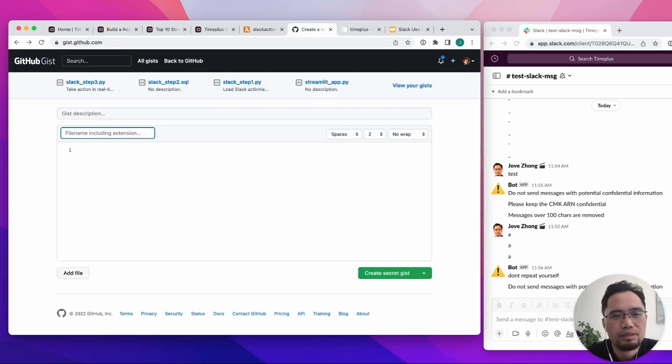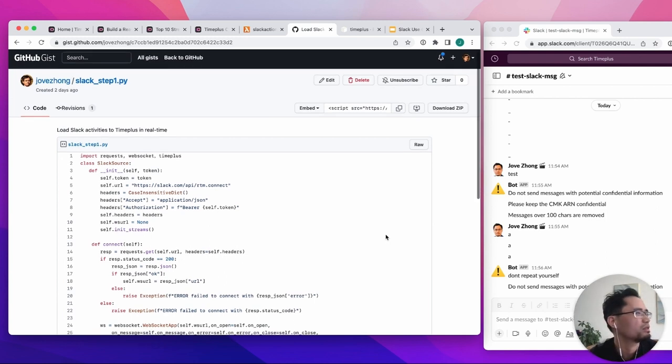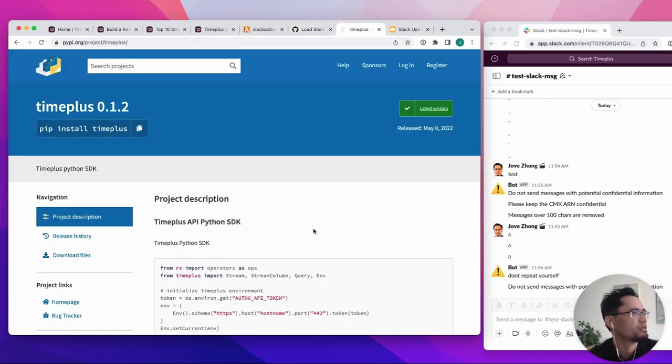The first step is to load data into templates. So I provide a sample Python code to demonstrate how easy it is to load the data message from the Slack API and send it to templates. Templates provides a Python SDK, and other language bindings are work in progress.